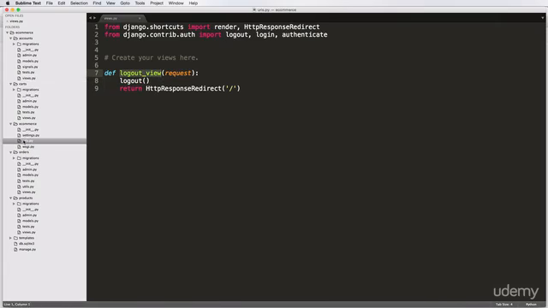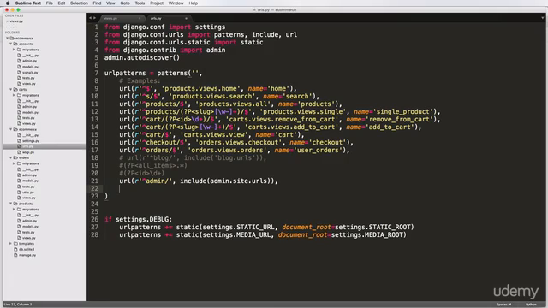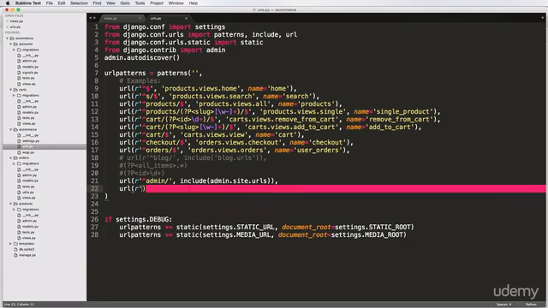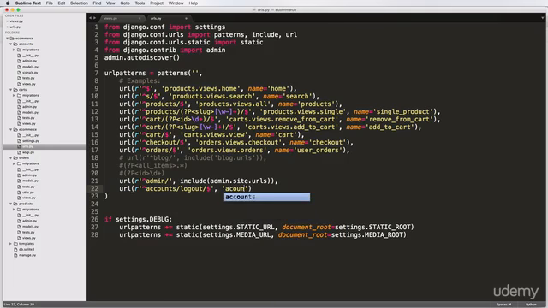Now in our URLs, all we're going to do is add a logout link for it, and I'll just do URL r accounts/logout/ with the $, oops, in here, and it's going to go to our view function, accounts.views.logout_view, and we'll give it a name of auth_logout. So of course that's our URL name. All right, so now that we've got this, we can actually test this out.